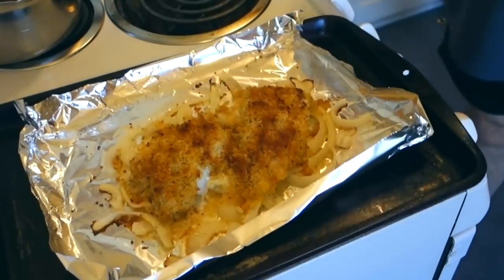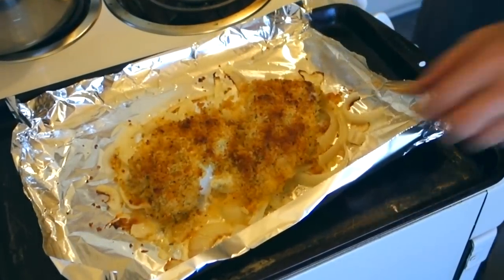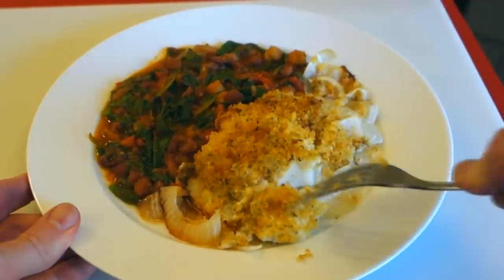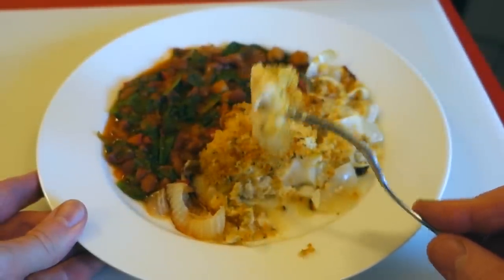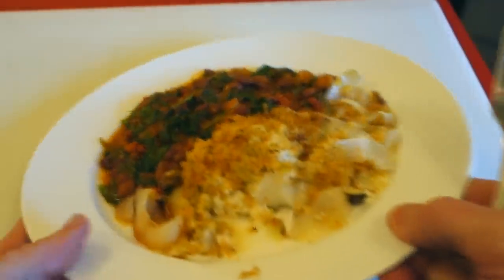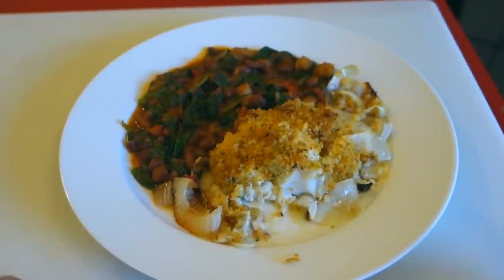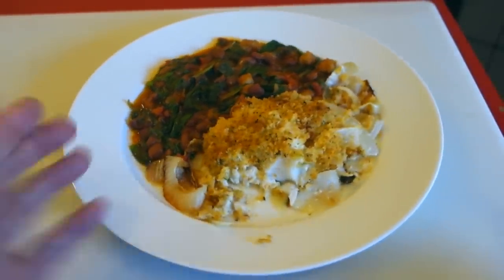I think it's been cooking long enough — got a nice brown crispy topping on there and my onions are cooked up enough. There we have it: some super duper flavorful cod, a little bit of beans and greens, nice and steaming hot. Creamy with a nice crunchy breading topping. It's just so yummy and nice and flaky. Depending on the size of your fish, that's going to affect how long it takes to cook, but this kind of fish cooks up pretty quick. Just let the breadcrumbs go as long as you can to get a nice golden color. The butter really helps too, but it's optional.